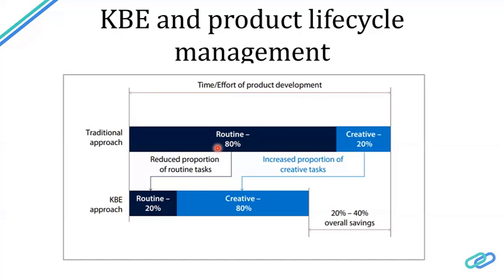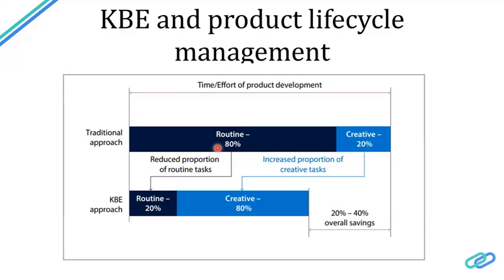If I'm designing a part, I will just look at my part and design it. And like me, if there are 10 other people designing different parts, they will just go on designing their parts. Then a person who takes all those parts and clubs them together tries to find the errors and gets changes from each and every one to solve all those problems. That is the traditional approach. The KBE approach is what I explained to you.